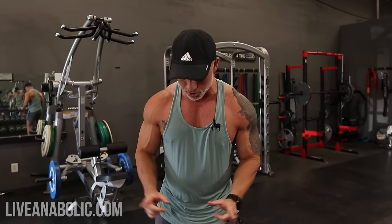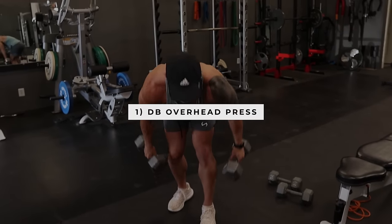I'm going to take you through exercises designed to build full, round, and wide shoulders. At the end I'll show you how to structure this workout yourself so you can start building amazing shoulders. The first overall exercise is going to be a compound shoulder movement — basically working all three heads of the shoulders — so the first one we're going to do is dumbbell overhead presses.